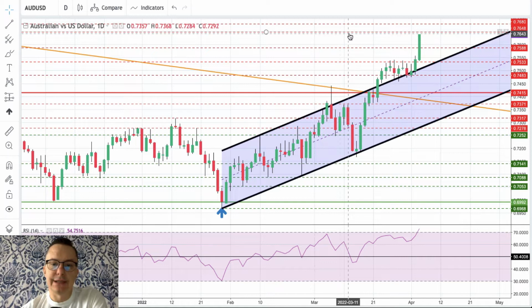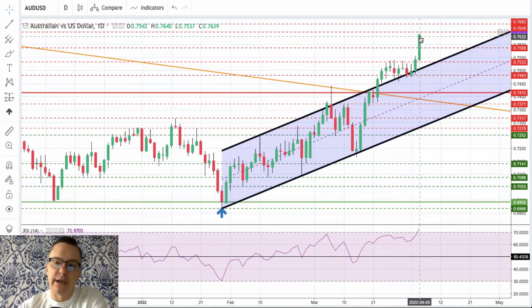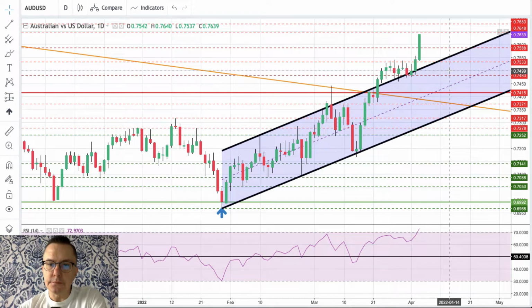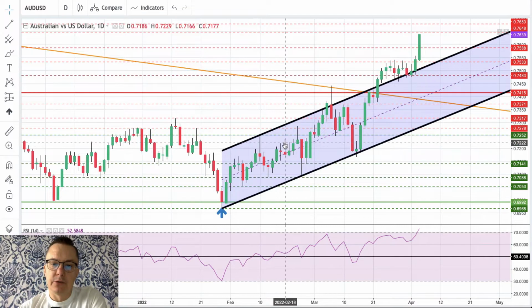So, Australian dollar daily time frame chart. As you remember yesterday, we've been consolidating in this narrow range between 0.7483 and 0.7553. After the decision, we have a very nice up candle. So right now the market is approaching the level of 0.7648. This is a technical resistance. The next target is 0.7680.